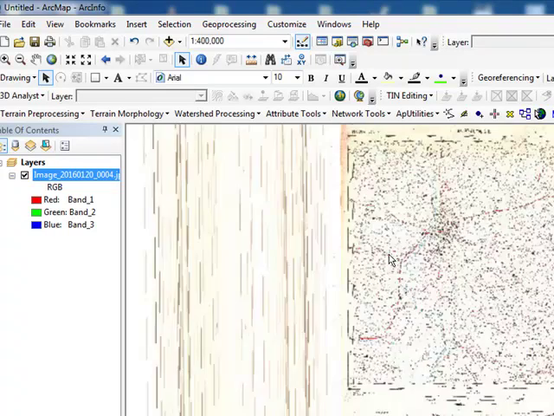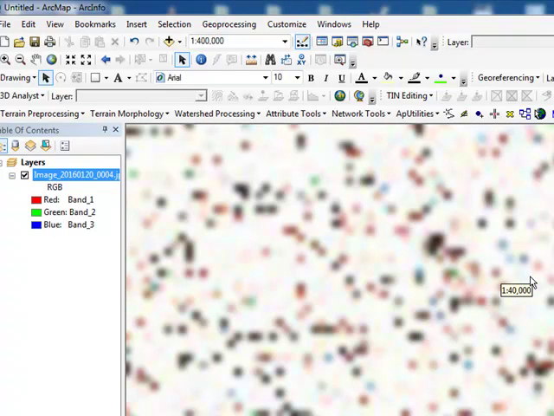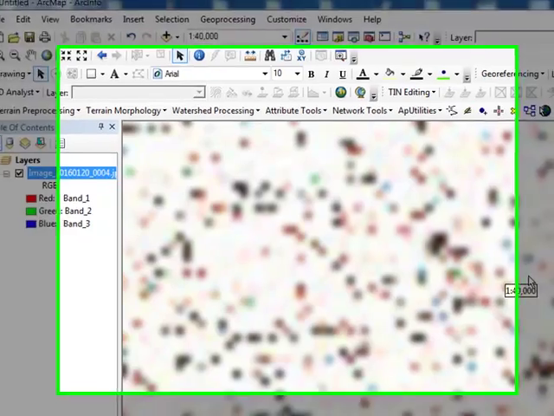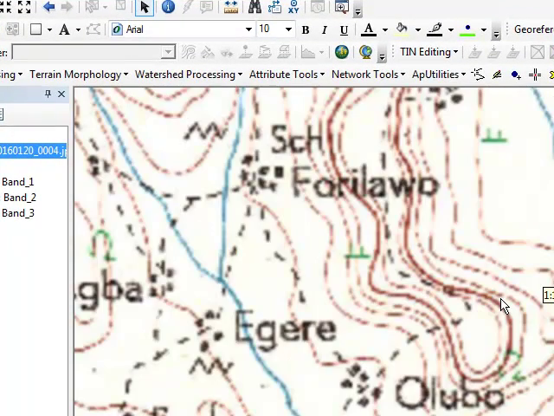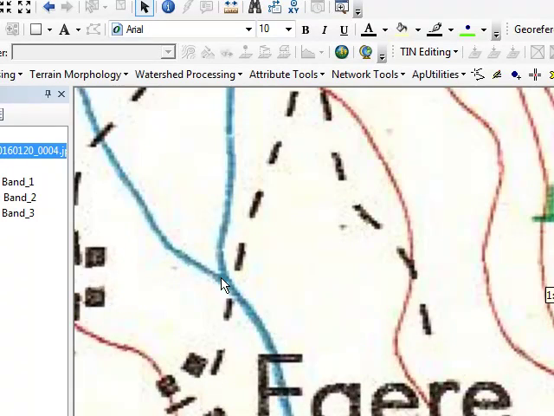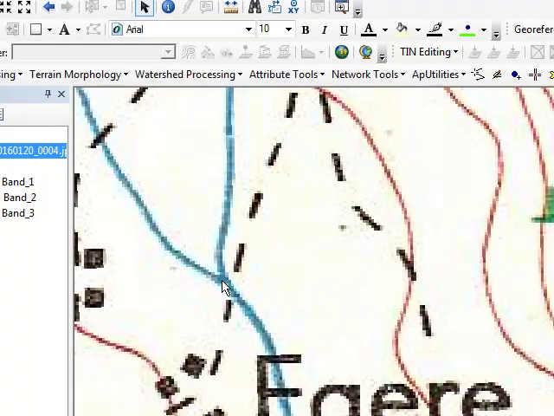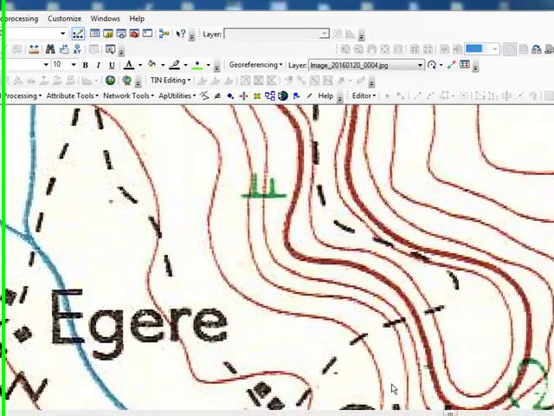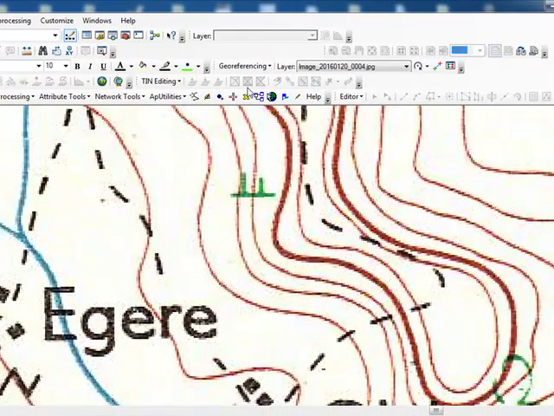If there's any point that you know here that you can use as your checkpoint, let's say one of these points here is a checkpoint. After georeferencing, I can navigate to that place. Like this place now, if I know the coordinate of this place, I can click it to check whether the coordinate of this place is correct.